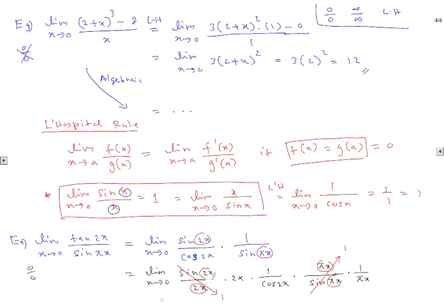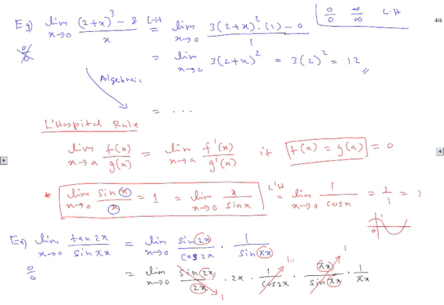What happens when x goes to 0 for cosine 2x? What's the graph of cosine? So the cosine looks like that, is that right? That's the cosine graph. So that means at 0, it is 1. So that means this one also goes to 1 at x equals 0.